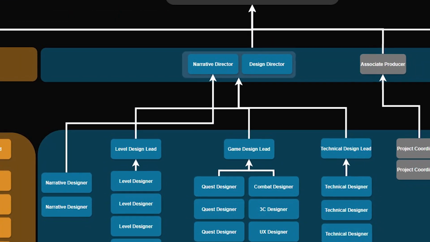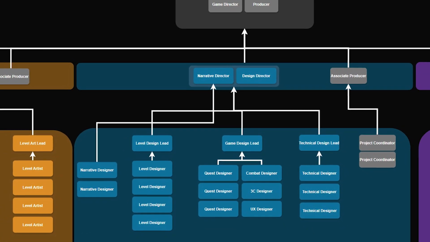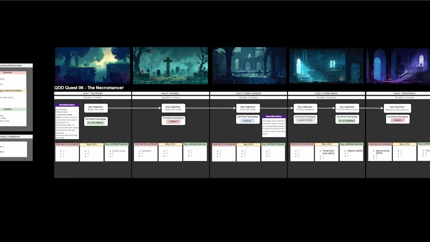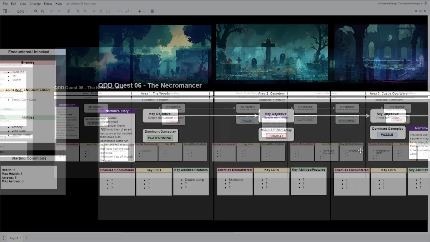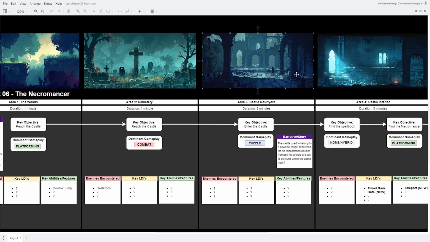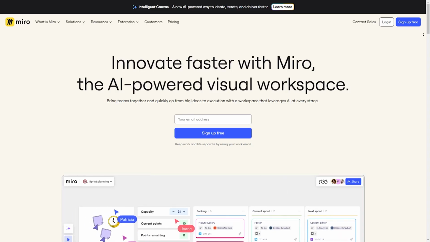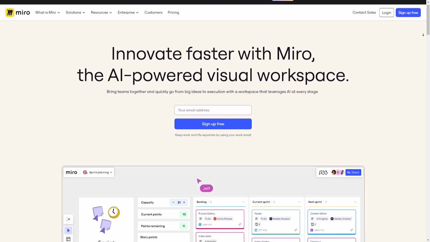For our level design process, let's assume we're working in a larger game studio, and before we start working on our level, we're already provided with a quest design document that has a number of things defined for us to work with. I created this mock-up quest design document, or QDD for short, on draw.io, which is a free alternative to software like Miro, which we've seen in the previous episodes.